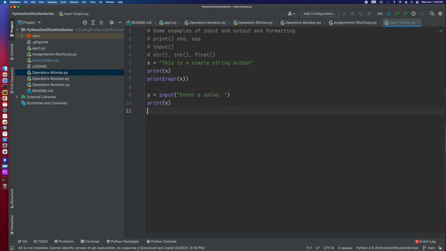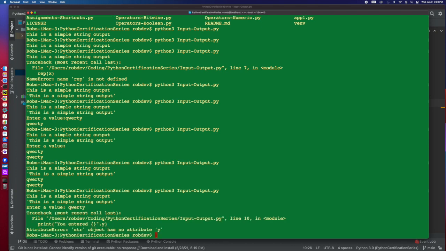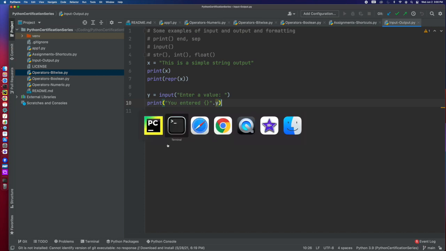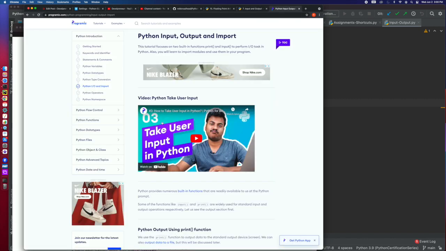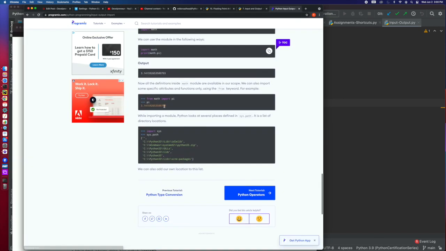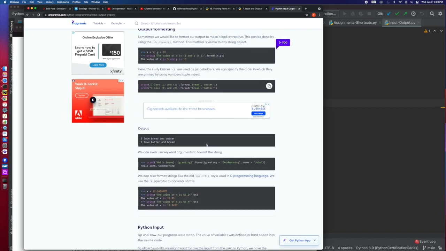So if I do enter a value, and here I'm going to do, you entered, and I can do this. I believe that's the format. Let's find out in a second. Yeah, that's not the exact format, and let me flip back over to that. That's not what I want. I think this is what I want. So I always forget that little guy when we're talking about it. Oh, it's .format. That's what it is. Okay.